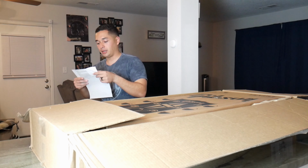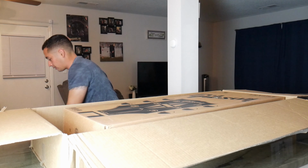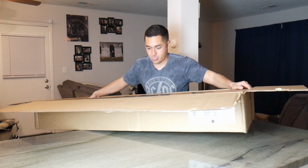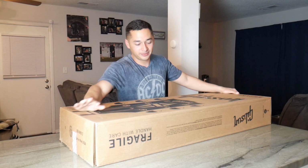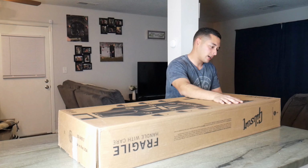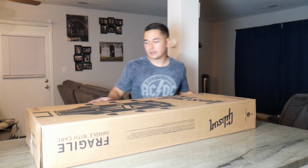It does come with a hard shell case, but you can never be too safe, you know what I mean? So let me get this bad boy out. There was little padding all around it, so if you go with Guitar Center, it looks like you will be good. But let's get into the meat and potatoes here. So, got this good old Gibson box here. All over the place, nothing too crazy, just says handle with care. Got our address on that side, so not gonna show it to you. But let me flip this over for you guys to see. I can feel the guitar moving around in there. So let's bust this tape open and see what we got.